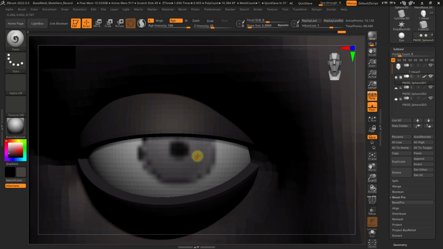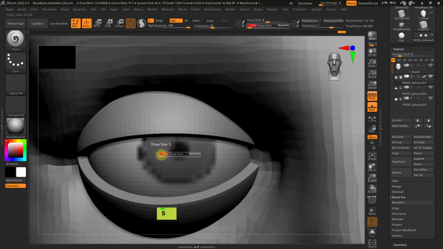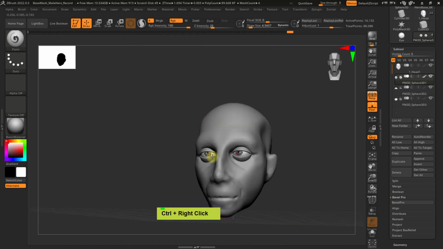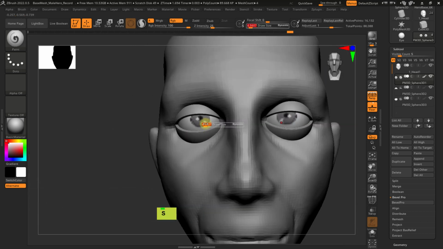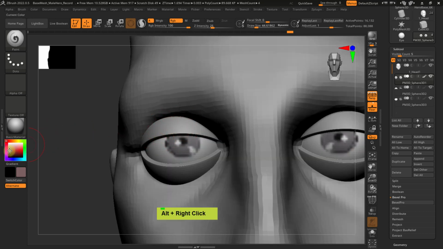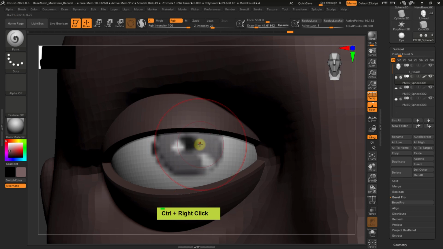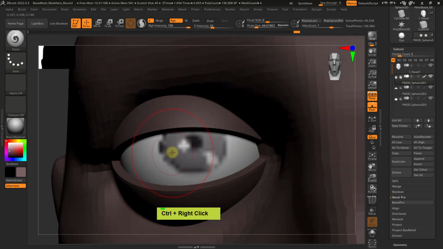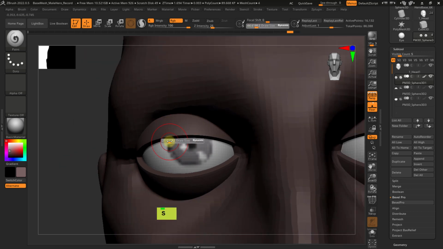Now, what else? We can add some highlight, a little bit of a whitish tone, and maybe pull in here. Now, if you want to make it sharper and cleaner and fancier looking, you have to increase the resolution before you start painting, because even if you crank up the resolution with Ctrl D, it will be smoother, but it will not repair your drawing. It will not do it.